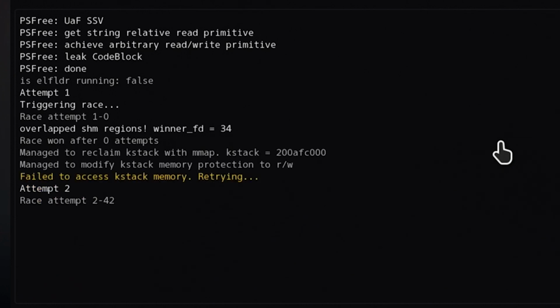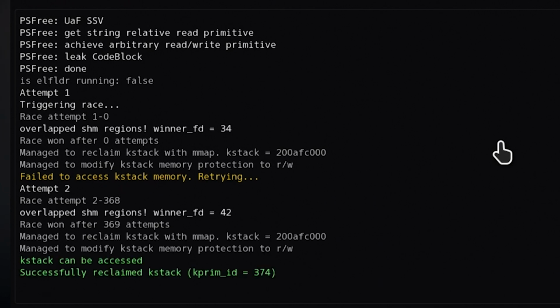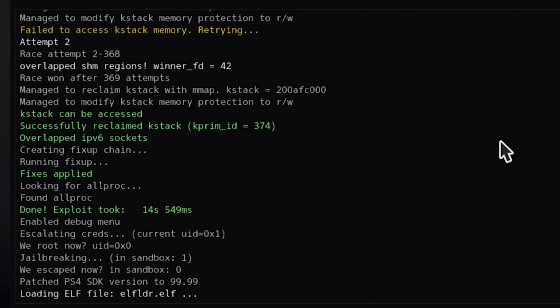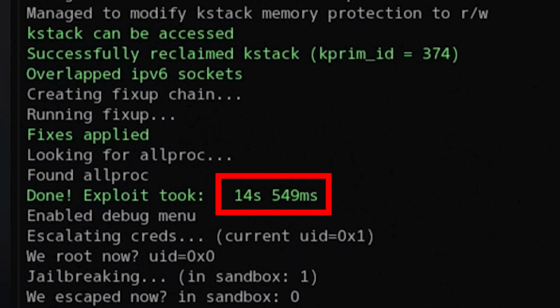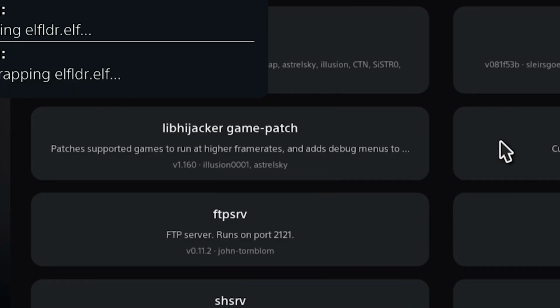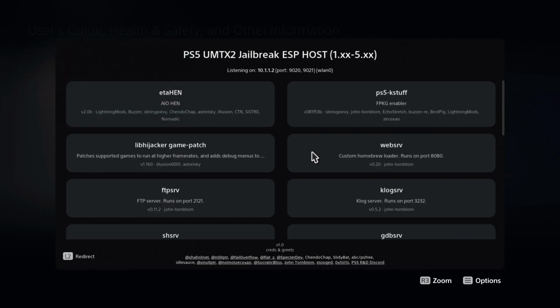And we can see if there is any sort of speed difference between doing this local versus doing it over the network. I don't think there will probably be much, as pretty much it has to go through multiple of those conditions. But there you can see it took 14 seconds to get this one completely jailbroken. That is so very sweet.